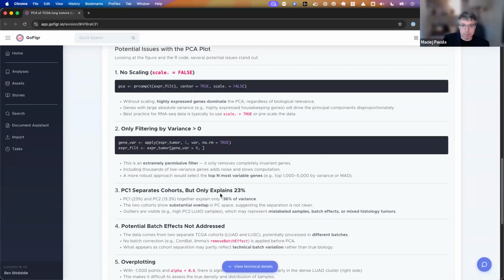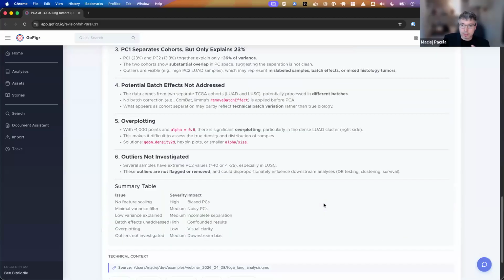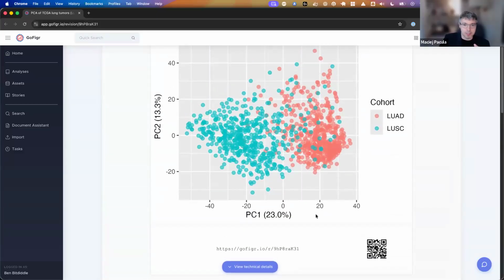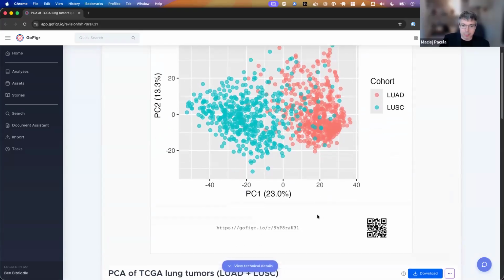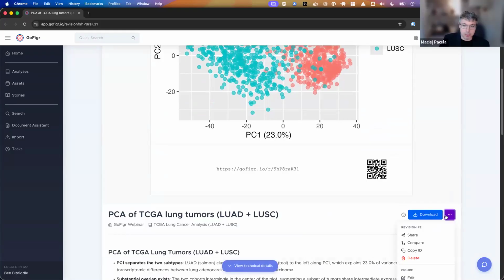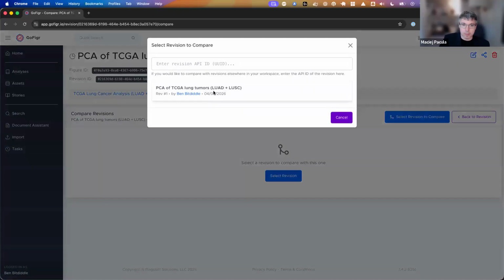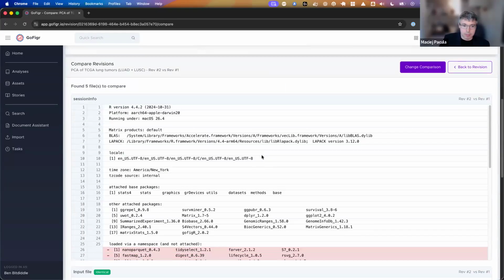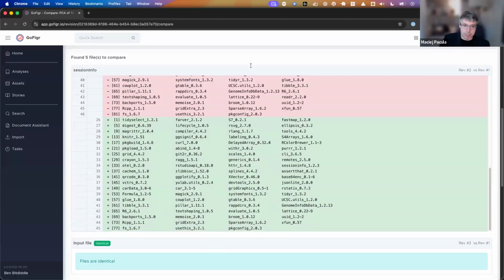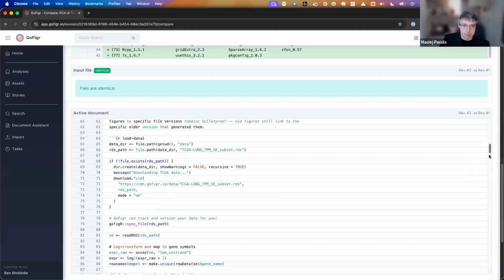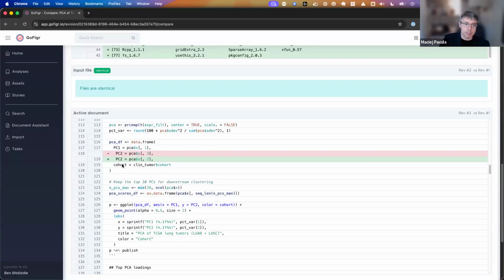If you're interested in what changed between revisions, say your AUC jumps from 89 to 90 and your leadership team is asking, hey, what did we do to improve that AUC? You can actually run a diff between different figure revisions in our portal. So let's compare this revision to this one. Well, our package has changed a little bit, but then the active document, see, here's what we changed.